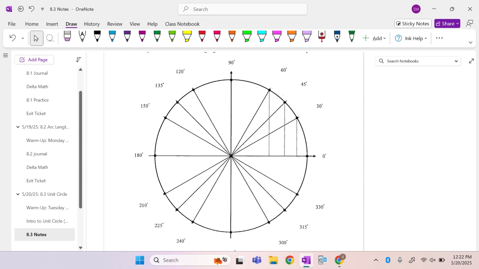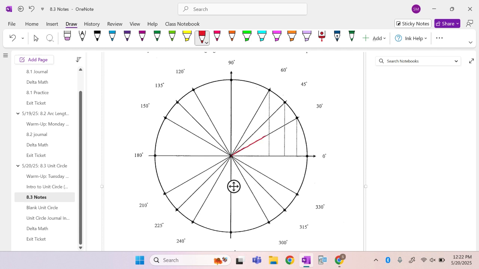So first things first, we're going to start right here. All right. So if I start right here, so if I'm doing a vertical to a horizontal, what's this angle? So the vertical and the horizontal line are intersecting. That means the angle is 90 degrees. So this is where the 90-degree angle is.